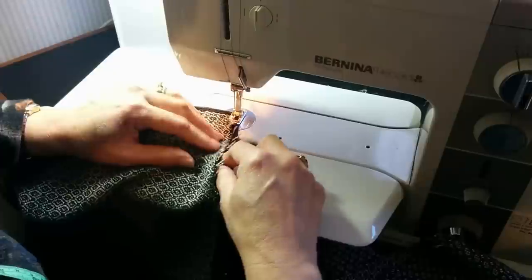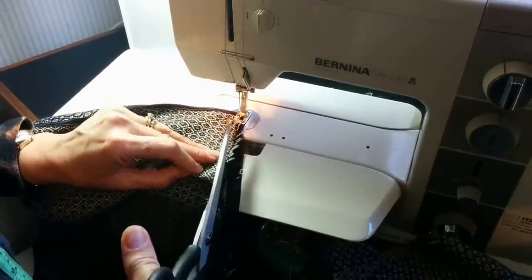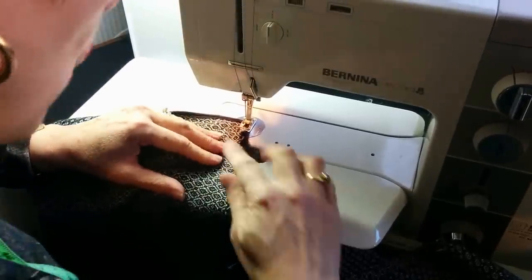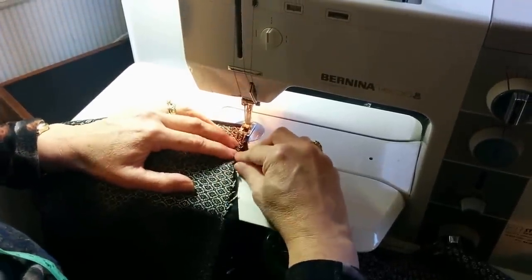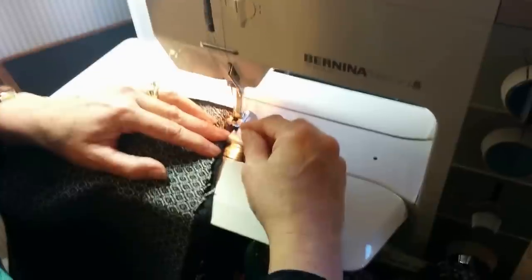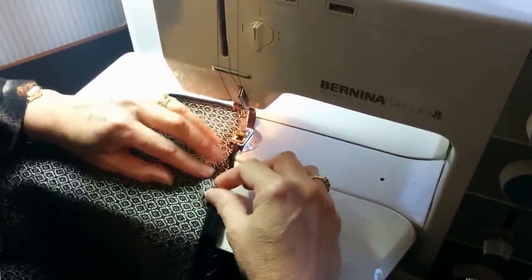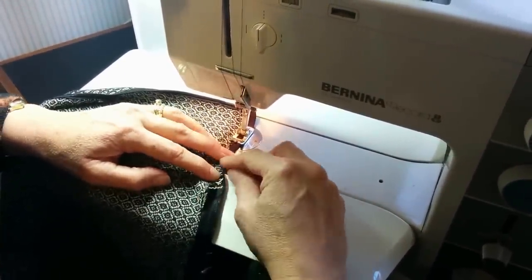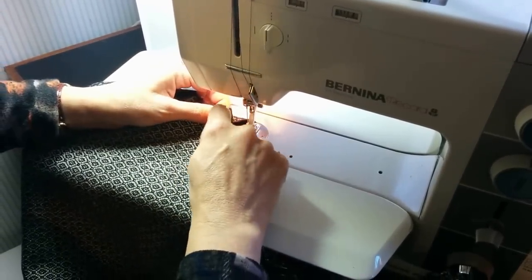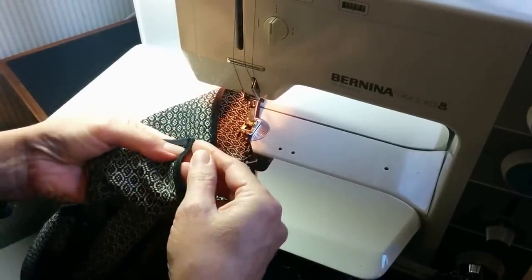It might not be perfect, and now I'm seeing that that's a little bit frayed, so while I've still got it underneath there I'm going to give it a little haircut. Sometimes I'll turn the corners, but with this fabric I'm definitely not going to do that. I can continue, and then you've got that raw edge there — I might go back and do a little zigzag on the edge like I have, just with that.